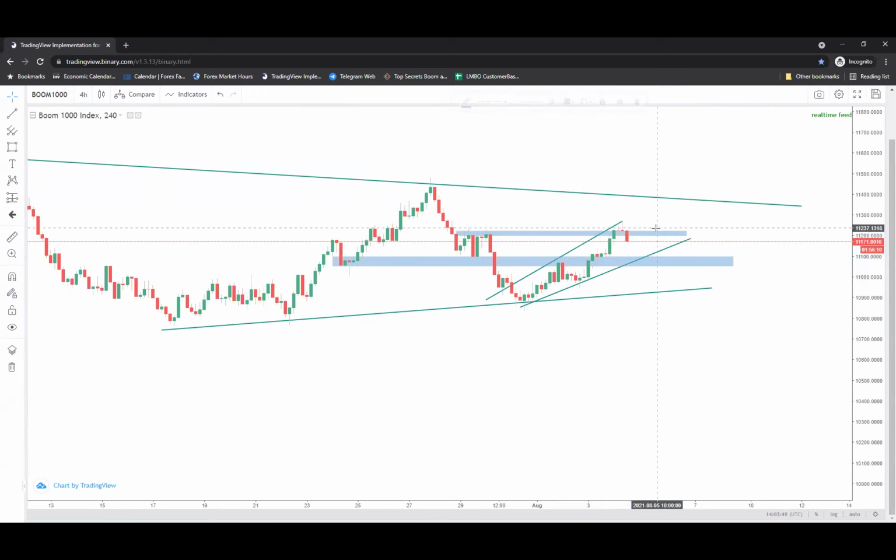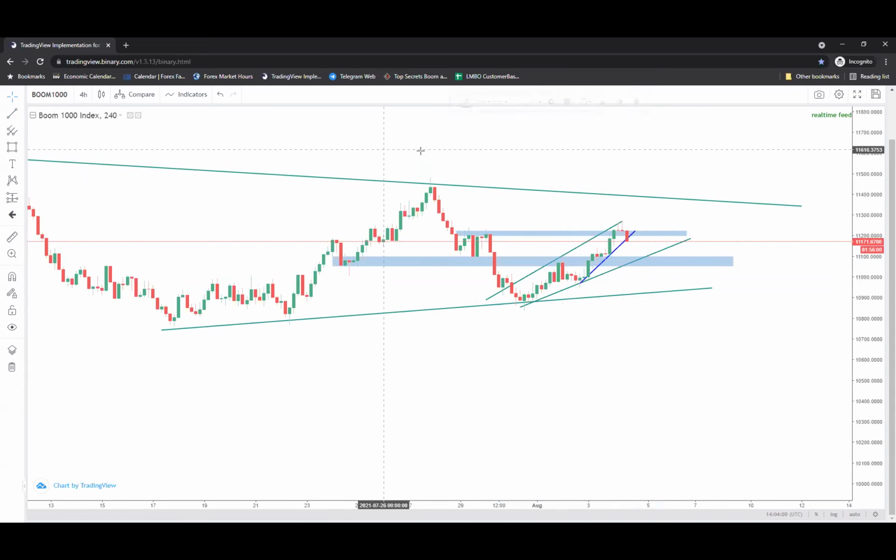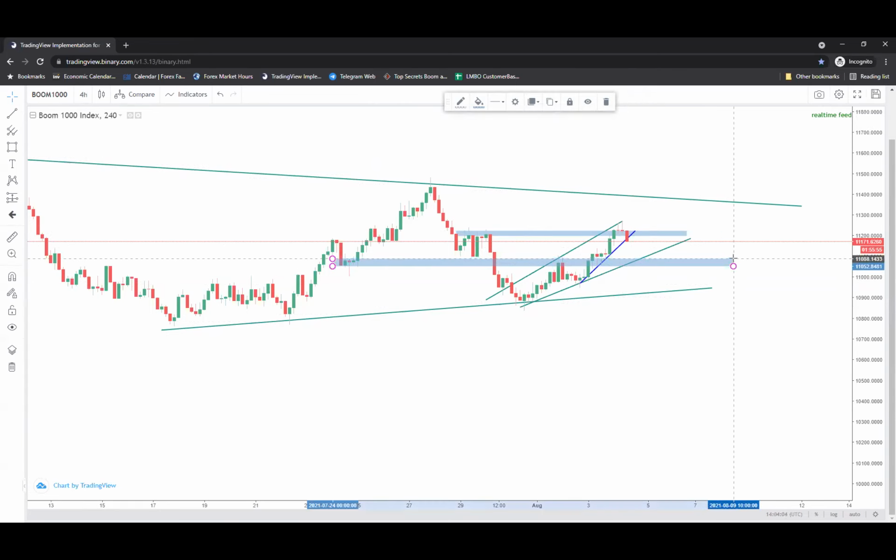So now what do I need to do? I need to draw another trend line. Since the 1 hour trend line is broken, I need to make another trend line on the 4 hour to see where it gets the confluence level with the zone. So this is my zone, and this is where I need to wait. I need to wait for the market to give me the reaction here now, right?